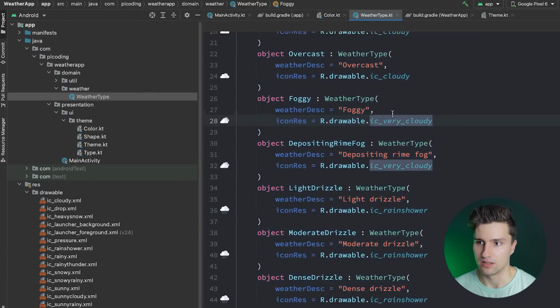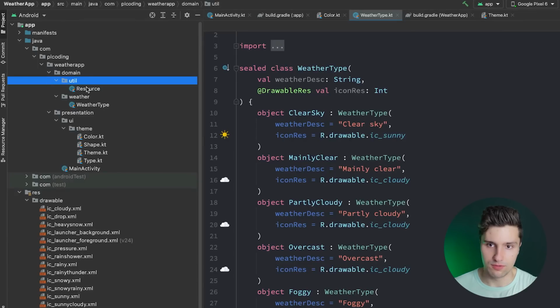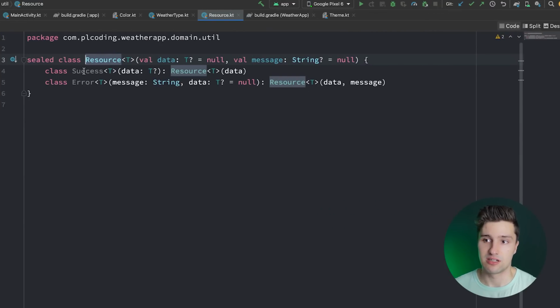It will contain all the different weather types here as a sealed class, so very convenient. And we can then easily use this in the app to parse the weather type the API actually returns for a specific hour. And something I also wanted to include is here in domain util, we have a Resource class which I use in all of my projects just to easily distinguish between success and error cases. You will see in this video how this works. Looks complicated, it's super simple. But yeah, you will see how this works if you don't know this class. And if you watch at least one of my project videos, then you will know this class.